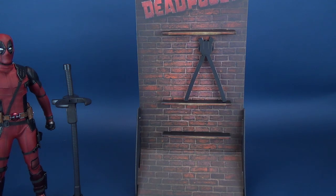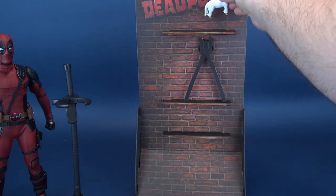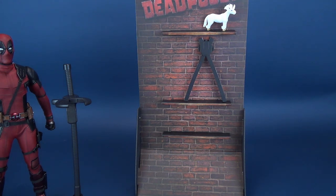In fact, it might very well be the very last thing you would want to do when you are putting these on the shelves. You also get the little tiny unicorn. I know we're getting ahead of ourselves here with accessories. The unicorn can also go up there as well.